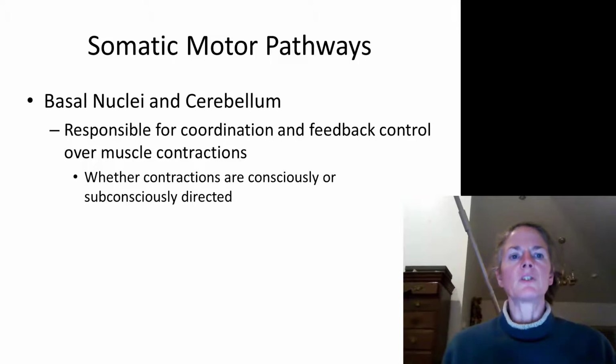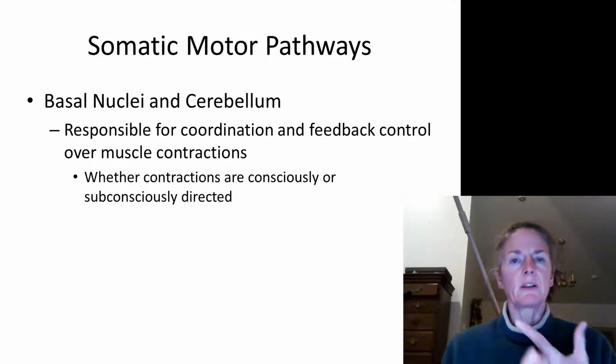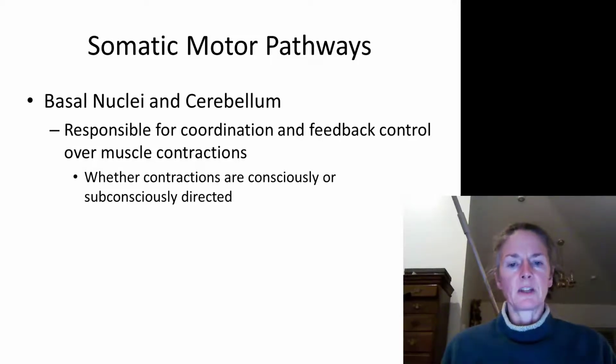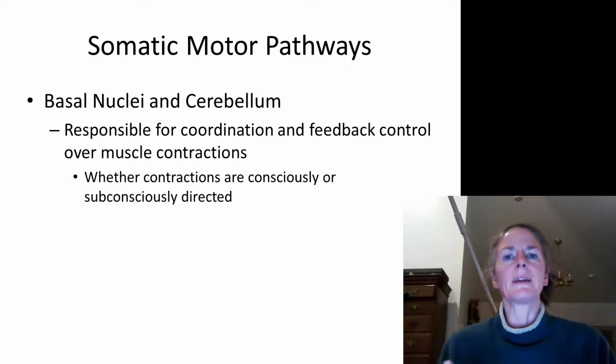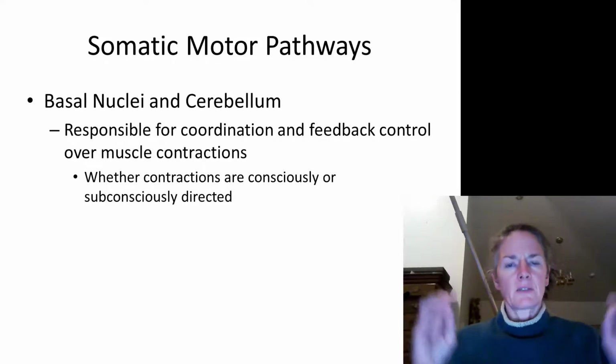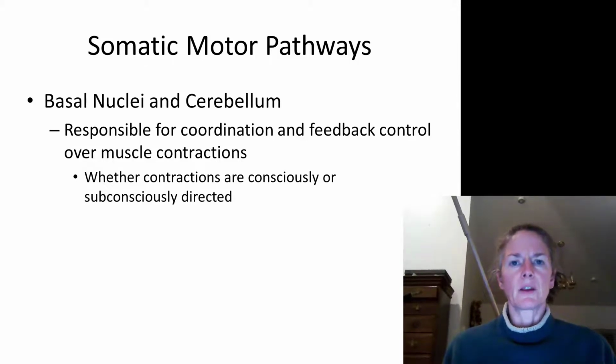So the basal nuclei will adjust the output of these motor neurons so they can have inhibitory or excitatory outputs. There are two different populations of cells within the basal nuclei, some of which are cholinergic, that is, they release acetylcholine, and the others are GABAergic, they release gamma-aminobutyric acid. And typically, the GABAergic axons are the ones that are coming into play most often. So they're sort of toning down the activity, and the excitatory neurons usually are not active, and they only become active at certain times. So typically when initiating movements and so forth.